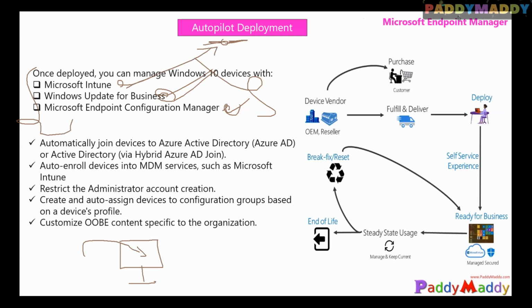Let's understand what exactly Autopilot is. Before we understand Autopilot, let's try to simulate the current situation. Let's say you are trying to place an order with your OEM vendor or reseller for hardware. Normally there is a 3 to 5 year business life cycle for any hardware, right? So that hardware we want to replace with new hardware models. In that situation, we place an order with our OEM vendor directly, or maybe with a partner or a reseller.